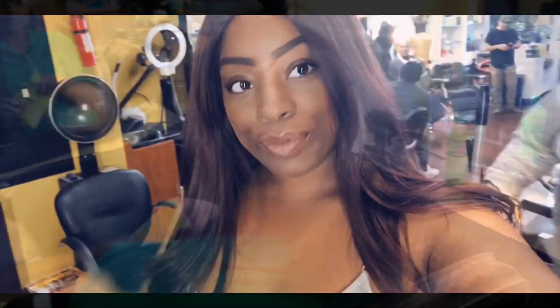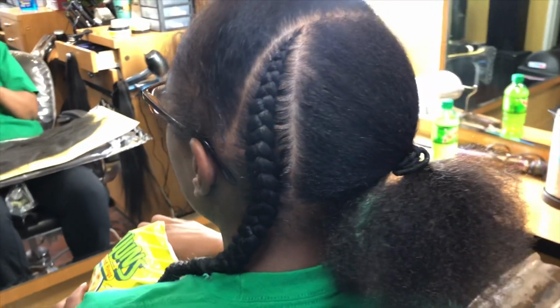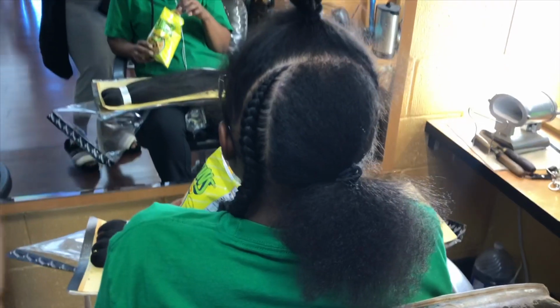There's very few people. All right, you guys, I've already started. I'm going to be doing half up, half down feeding braids, and the bottom will just be going down and the top will be going up.